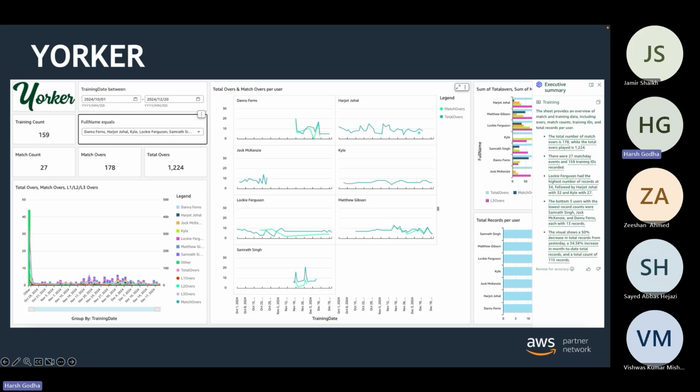Within AWS QuickSight, there's an executive summary option now, which describes the whole dashboard in a simple, understandable way, like what each graph is actually doing. And then you can ask subsequent questions. You can create your own charts in there as well, so that you can understand data more. He's more of a cricket player, so how will they understand the data? So a more simpler option.